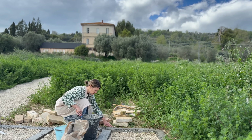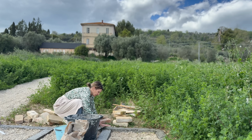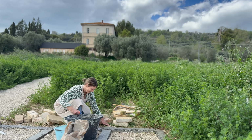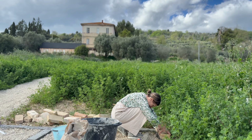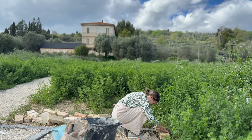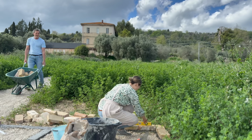Mirella came up with a design for the outdoor kitchen. We were going to create an open-work brick wall where the walls would be connected by interlocking bricks. Here we had a challenge because they come in all different sizes. When I returned with a new load of bricks, she seemed happy with her own results, saying it was level.